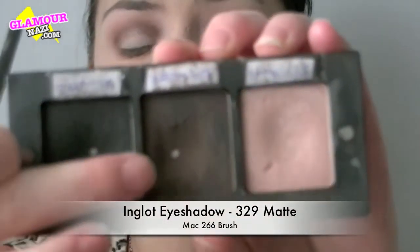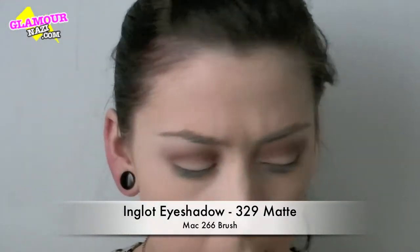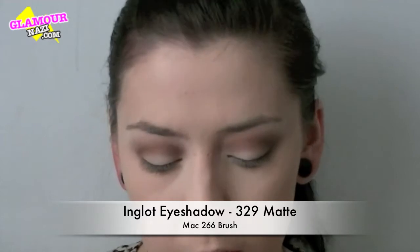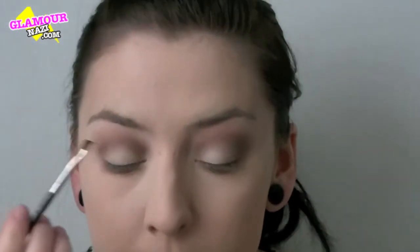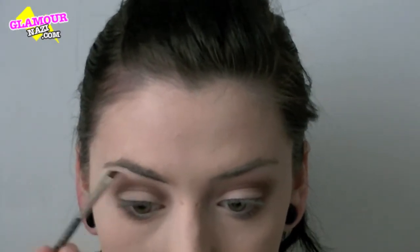I'm going to just skip ahead and do my eyebrows now because they really contribute a lot to how dark you want to go with your eyes. If you haven't done your eyebrows yet, it can be hard to tell where you're going. So I'm going to take this, which is 329 from Inglot, and it's just a really dark matte brown. The one in the Illamasqua palette is a little bit warmer, which is why I wouldn't use that, just because I have black hair. If you've got warm brown hair, obviously you could use it. I'm just using a MAC 266.